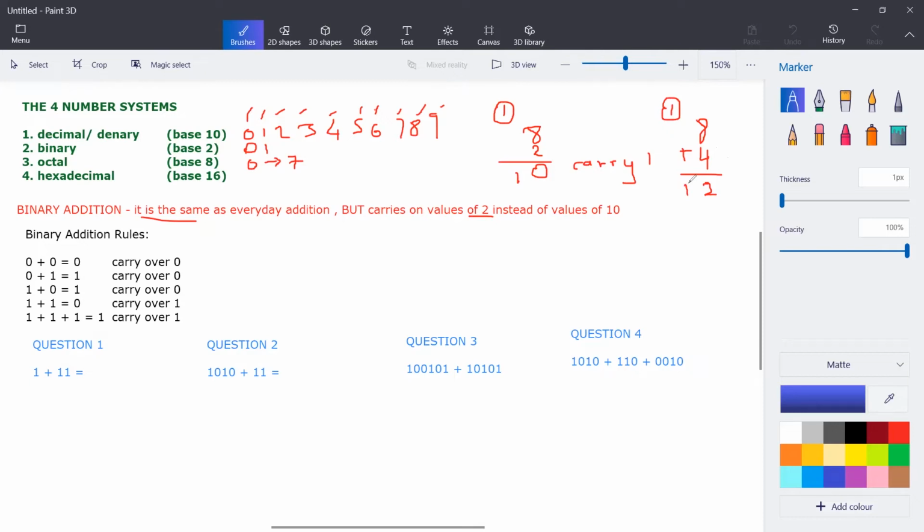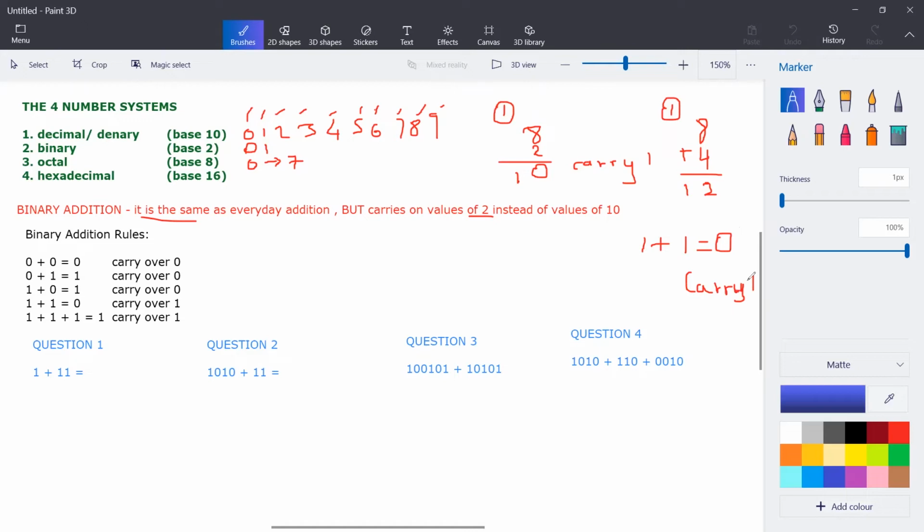When it comes to binary addition, when you hit 2, you carry 1 over to the other side. So that's the only difference. For normal addition, you hit 10, you have to carry over. For binary addition, you hit 2, you have to carry over. What I mean by that is that if you have 1 plus 1, the answer is 2, isn't it? So you'll write 0 and carry 1, okay? That's what binary addition does.